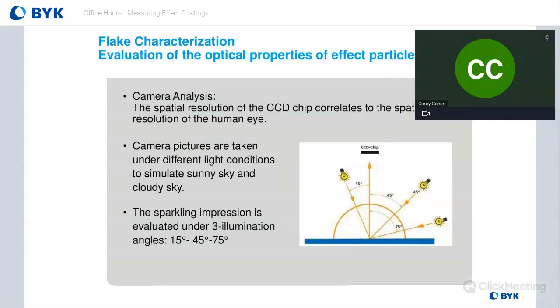And so our BYK-mac instrument does that with illumination at 3 different angles. When you're talking about sparkle, really the important thing is the direction of illumination. So when we're talking about color flop or light dark flop, it's the viewing angle that's important. When we're evaluating sparkle, it's differences in the illumination angle that can actually cause differences in how we see the sparkle. And so you want to look at your surface under multiple illumination angles to make sure that it's going to match, no matter where the illumination is, where that sun is in the sky, or whatever.